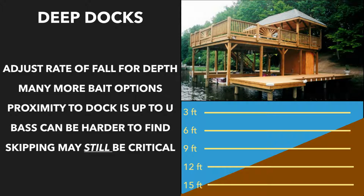But on a deeper dock, there are many more bait options. With this, you can run a deep diving crankbait. You can run a jig. You can run a topwater up shallow or around the shade. You can just fish anything. Anything you like to fish in 15 feet of water around cover, you've got it right here.